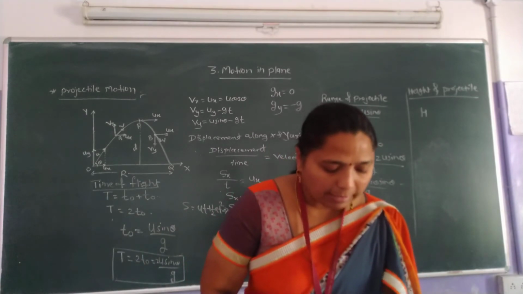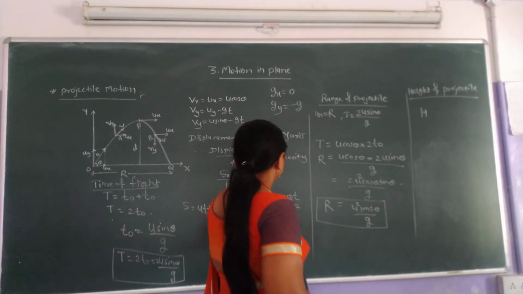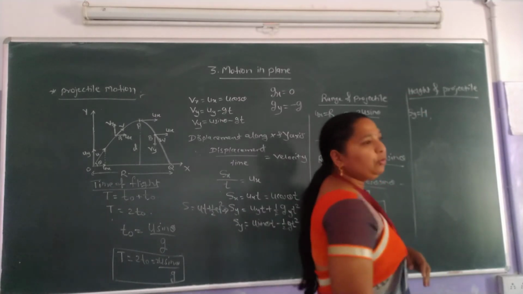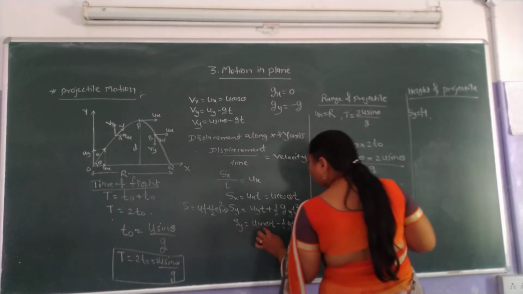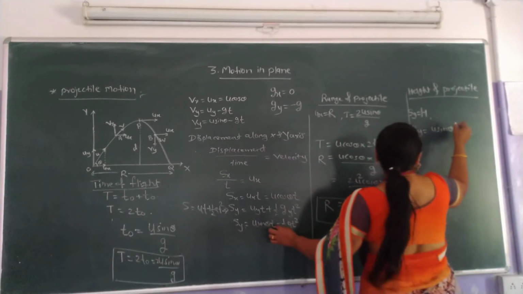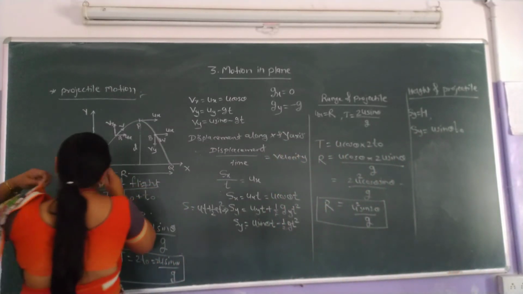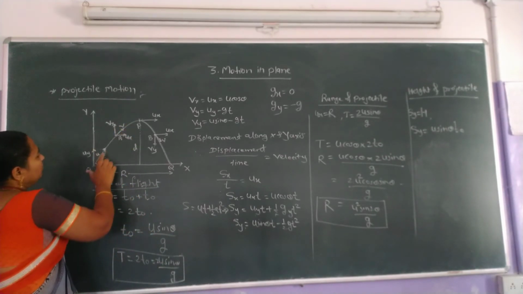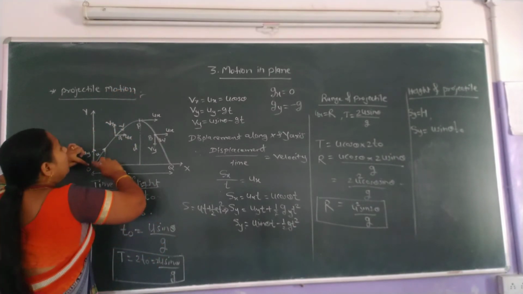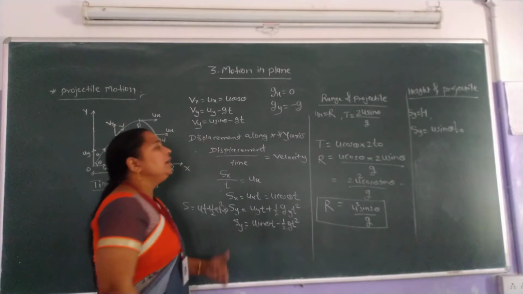Therefore, that distance is calculated as vertical distance Sy. Vertical distance Sy is equal to h. But the formula Sy is equal to u sin theta into t0. When the projectile reaches the maximum height in time t0, that time required for the projectile to reach the maximum height can be taken as t0.